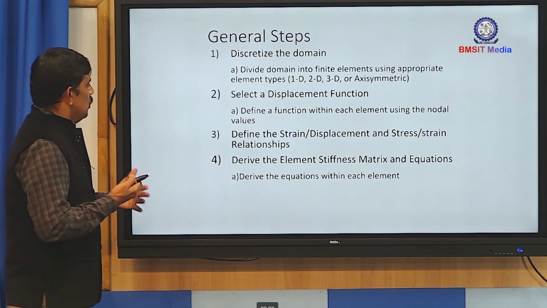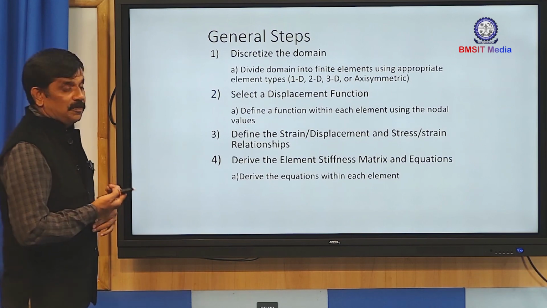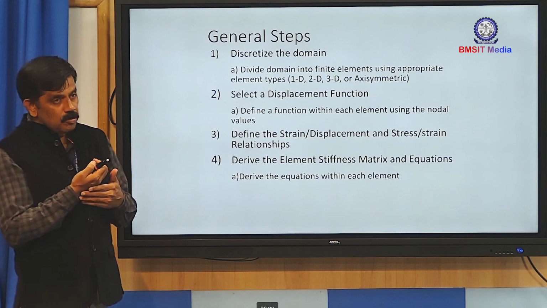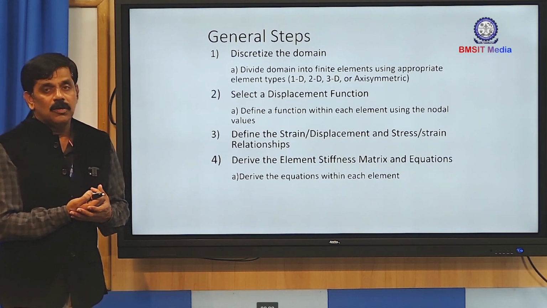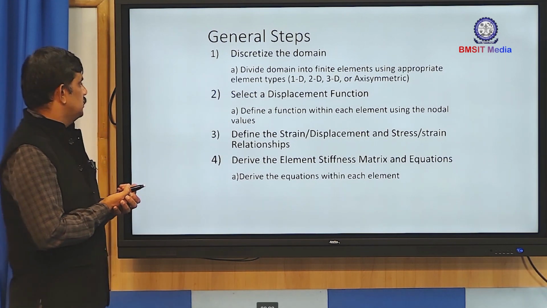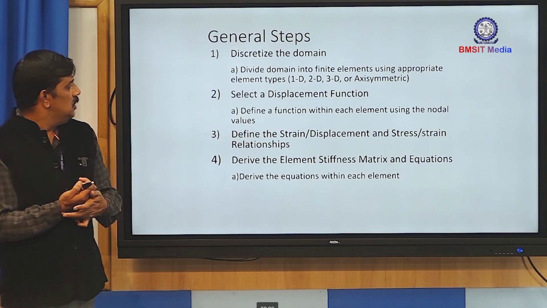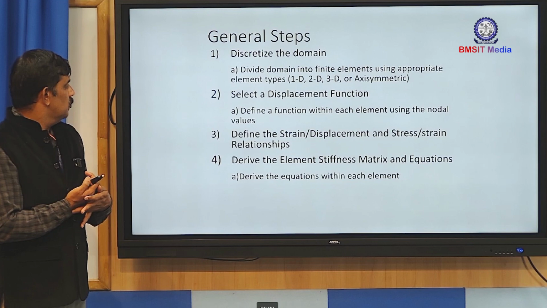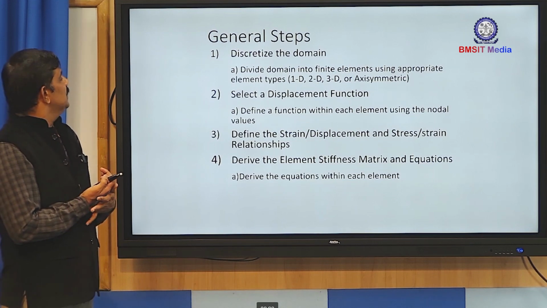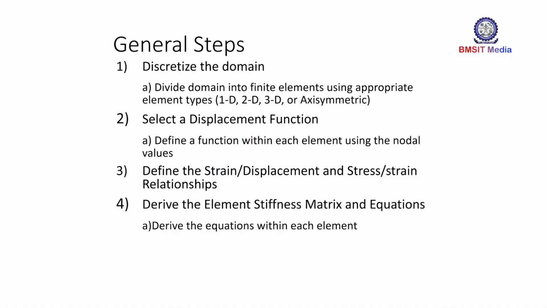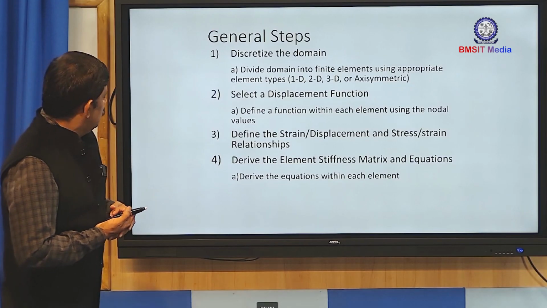Then you have to select a suitable displacement function. As already discussed, either we can go for a polynomial function or we can go for trigonometric functions. That is nothing but we have to define a function within each element using nodal values. Then you have to define the strain, displacement, stress relationships. That is nothing but the stress-strain relationship we have. So there are different types of stress-strain relations.